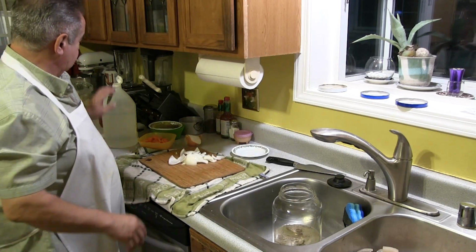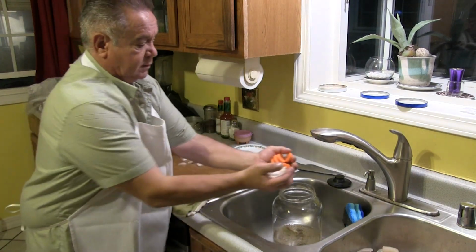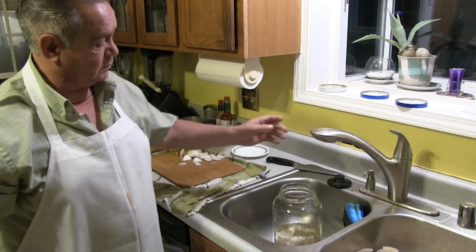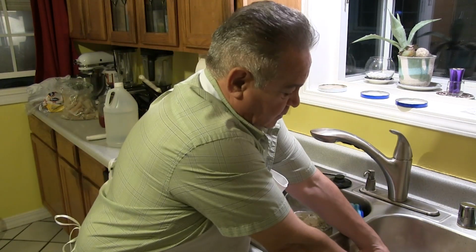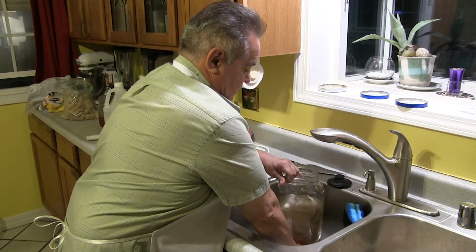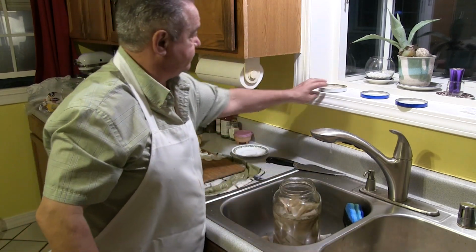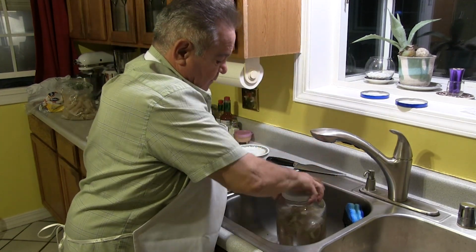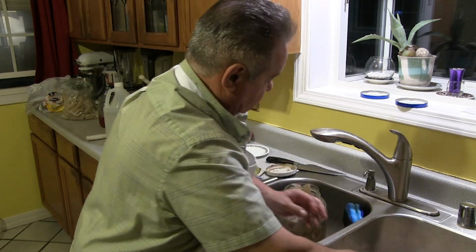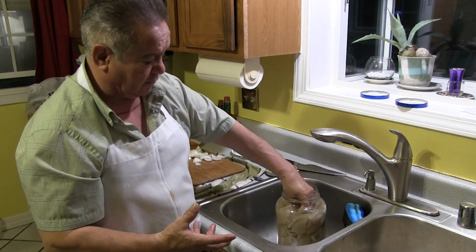So for each one jar, I'll take this. I put it in there. My vinegar's in there. My water's in there. I put a handful of carrot and a handful of onion, to your liking. So now what I do is I add some more water. And then I fill it up with the pork skin like this. Give it a stir like this so everything gets mixed into the pork skin. And we get as many as we can in there. And keep in mind that tomorrow or the next day, this jar will be popping because they all grow really big.